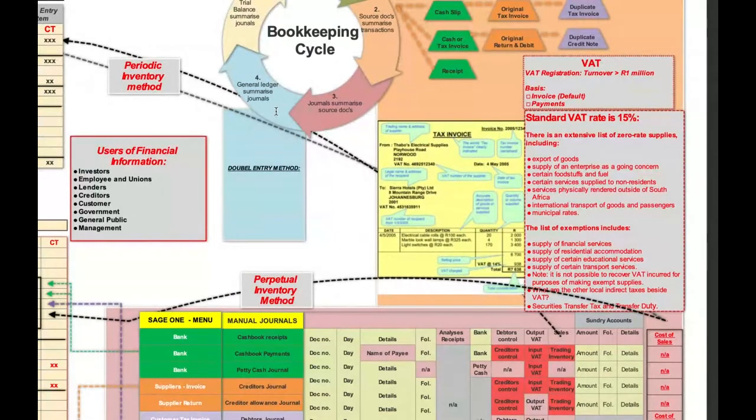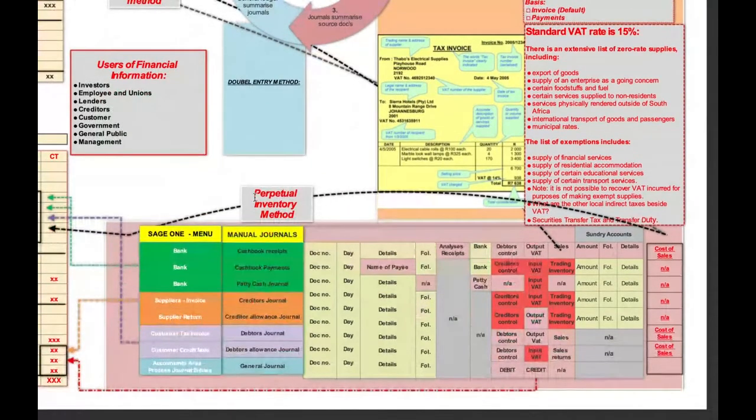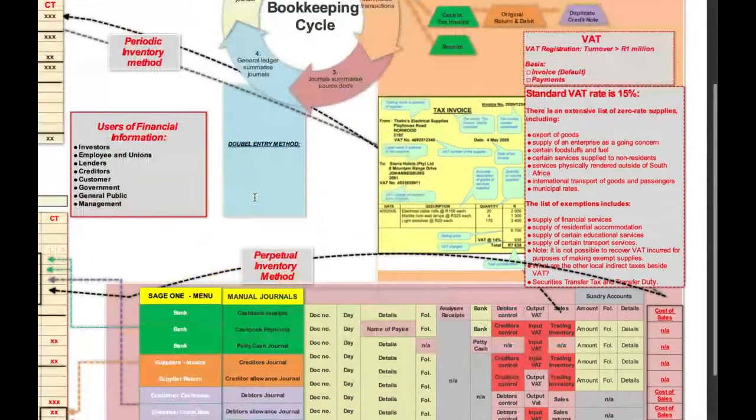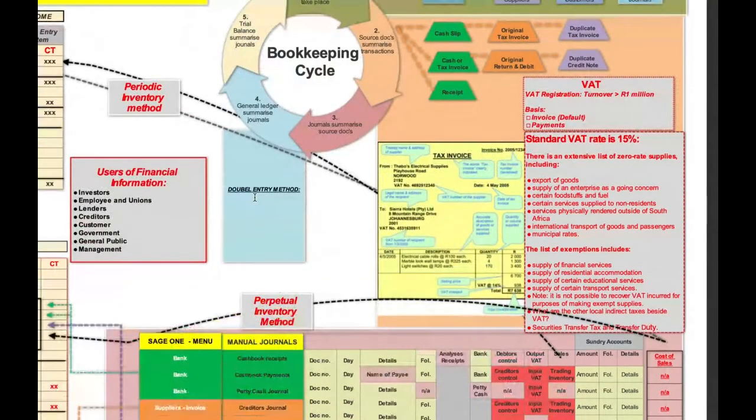If we were doing this manually, we'd need to enter all the accounts into the relevant general ledger T accounts. But because Sage is a software package that is there for our convenience, we don't need to do anything because Sage does all of those things for us.